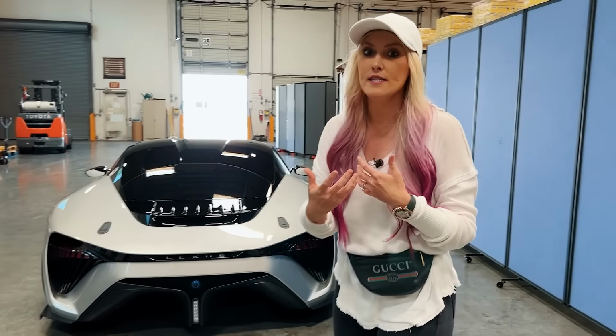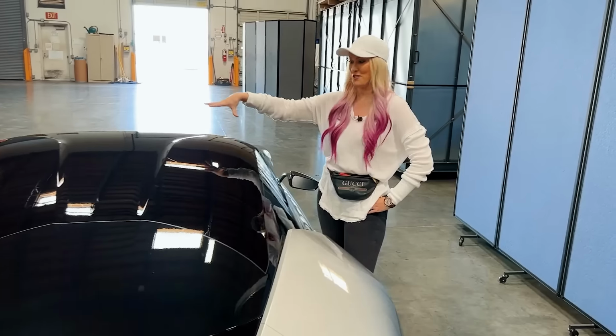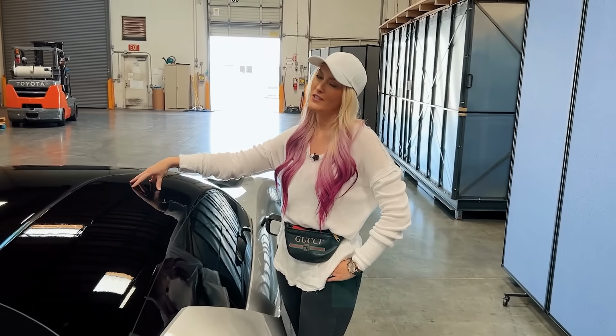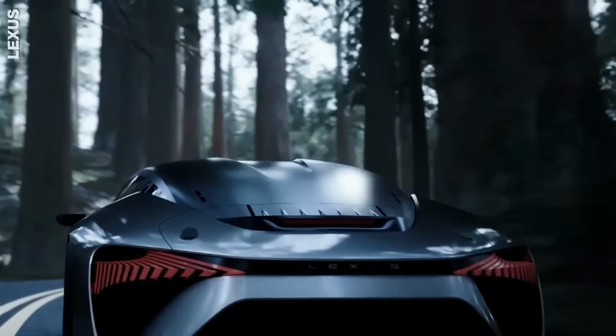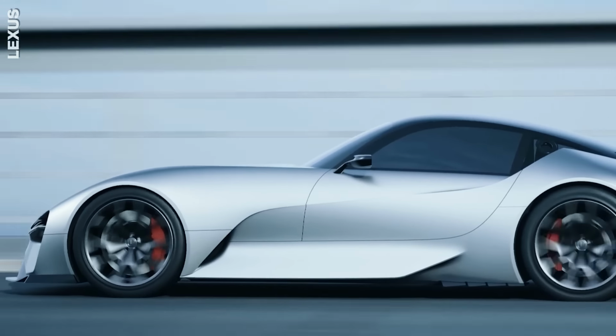Look, this little double bubble roof, look at this. And this is, of course, so you can fit your helmet. So it's gonna be a two-seater car. I'm joking, you don't need to wear a helmet. This car is gonna be road legal, but it's cool how they have these kind of race car elements. Very, very cool.